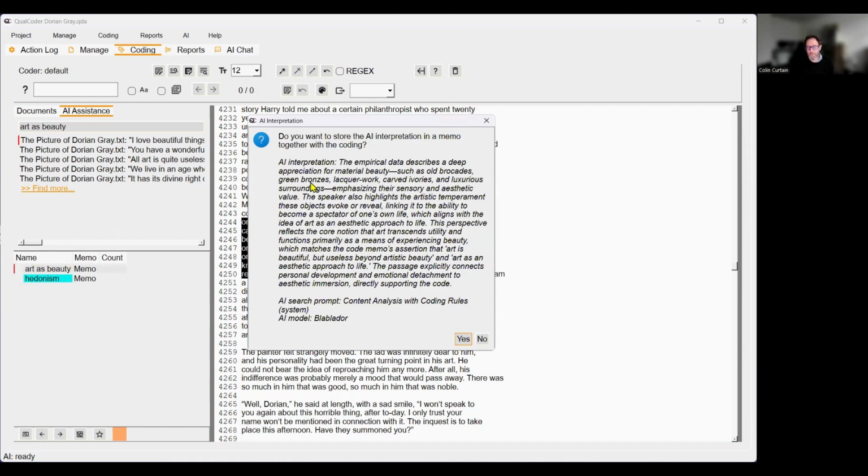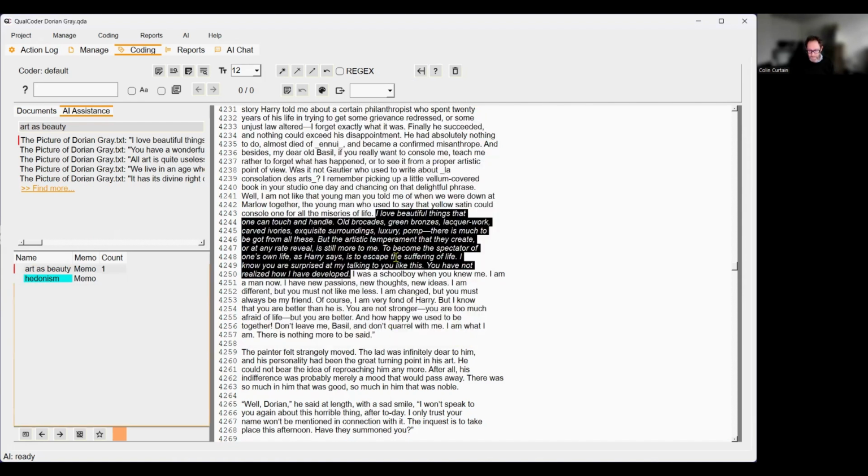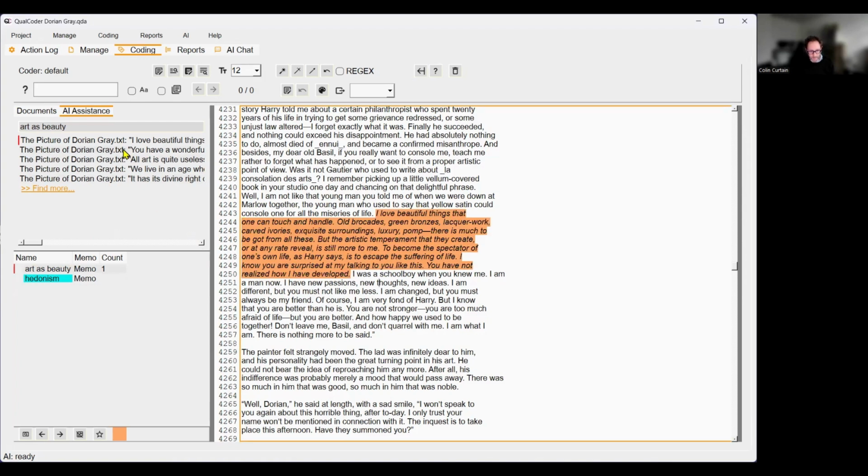Now the AI also creates an interpretation of that text and explains in its own way why it selected that section of text for this code. So I'm going to go yes, I'll keep that as a memo. We can go to the next one.